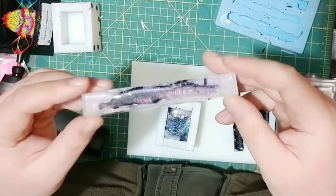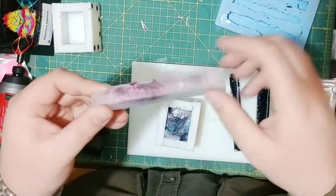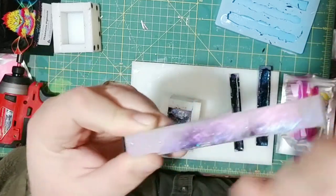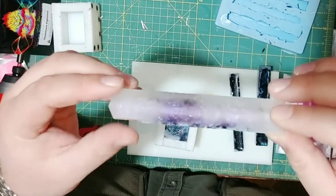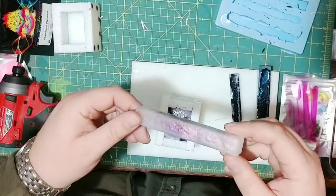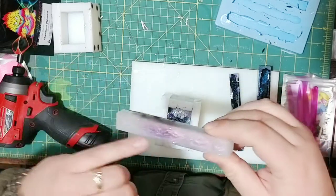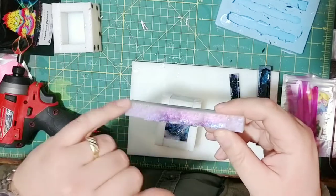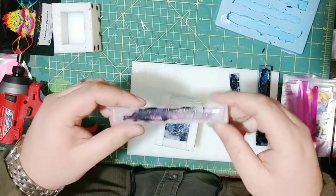This one got a lot of the interference red and purple. A little bit of the black just kind of right through there. But you can see where, you know, it does dip down right in the middle here, so there'll be an interesting spot right through there. Almost got a full 5/8 top and bottom on this one. That looks really neat. It's got some purple in there, some more of the red interference on this one than the violet interference. You can see some of the violet interference there up in the front, right through there. Then goes some of the red, and then some of that purple violet mix right there in the top on this side.